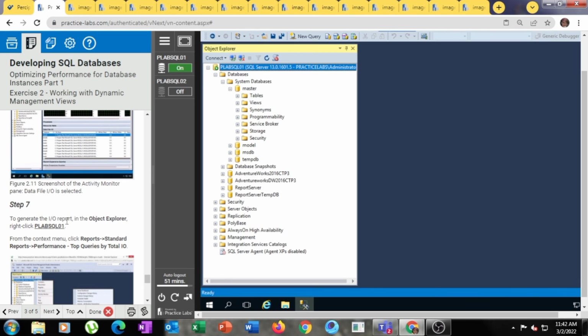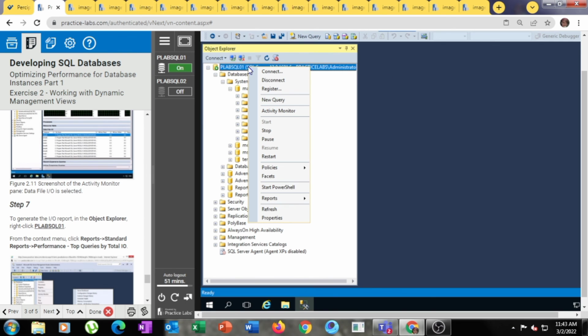Step 7. To generate the I/O report, in the Object Explorer, right-click PLAB SQL01.